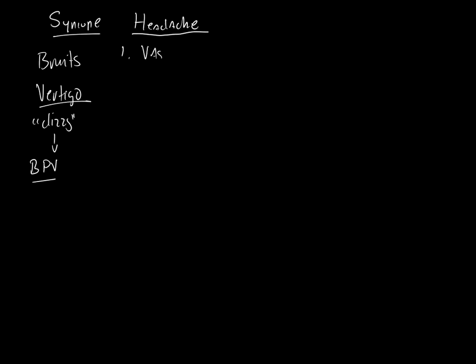Vascular. Vascular headaches are related to vasodilation and constriction, generally involving the scalp and some of the deeper vessels, okay? Vascular headaches tend to be pretty severe, and this is often what we call a migraine headache. Migraine headaches often fall under the umbrella of the vascular category. These patients can get nauseated. They can even have visual disturbances. They can be photophobic. What is that? Light sensitive. Okay, good.